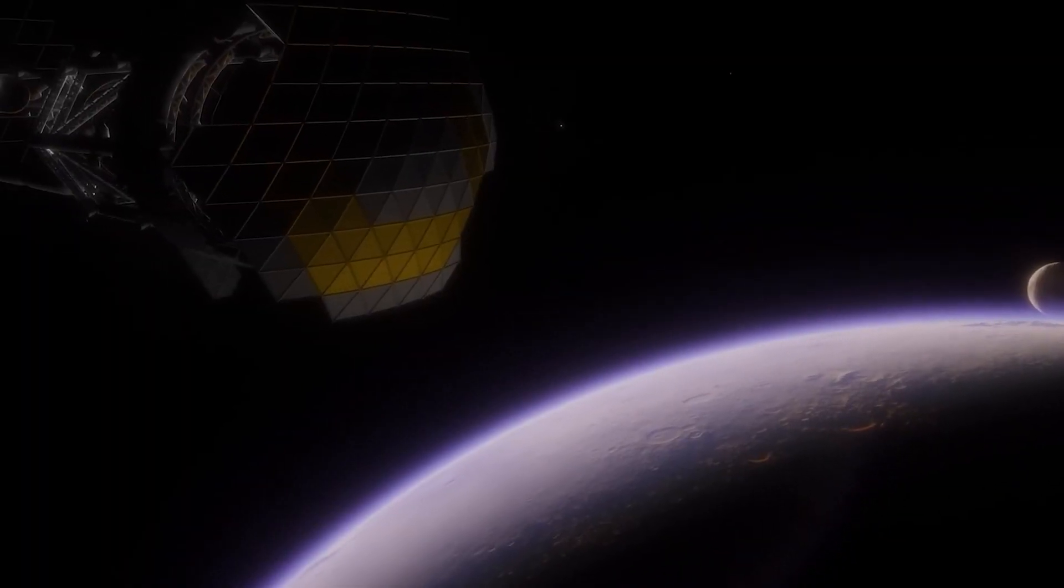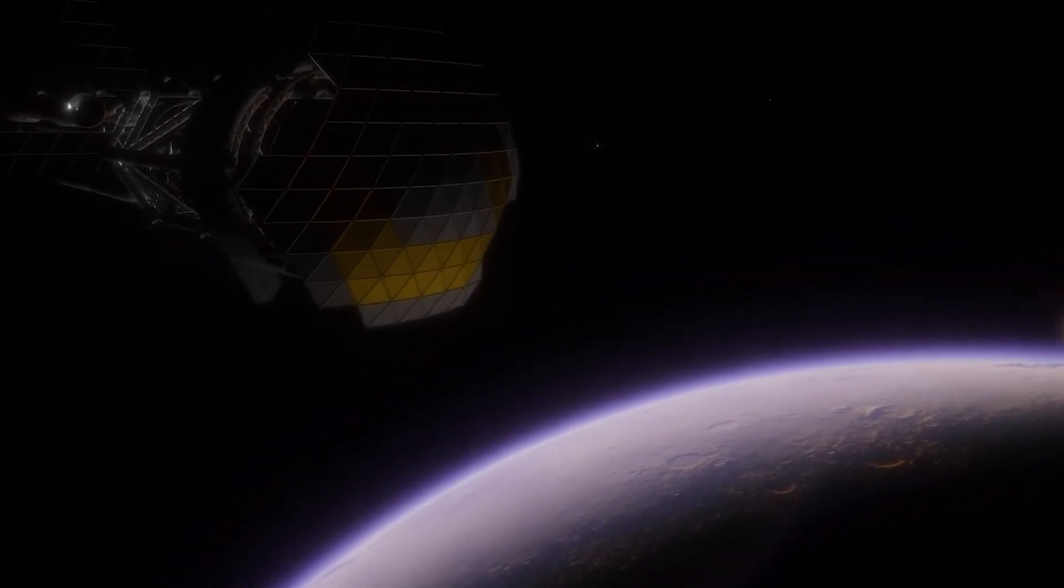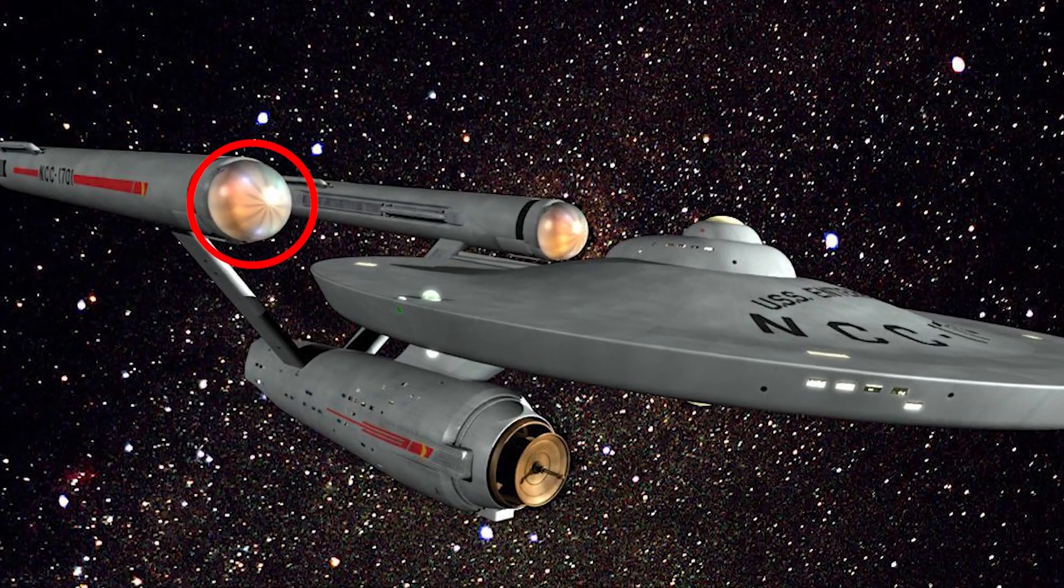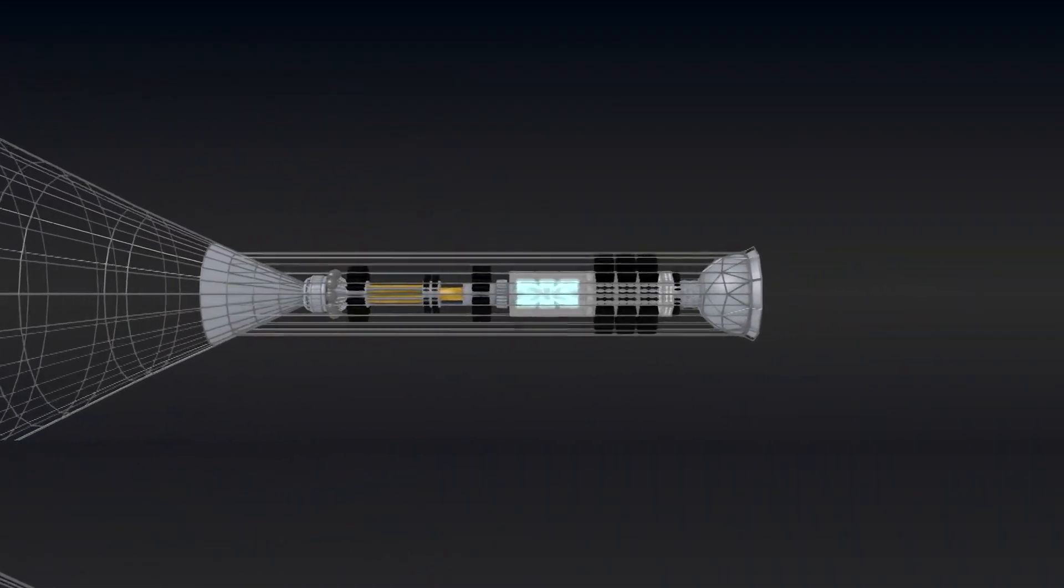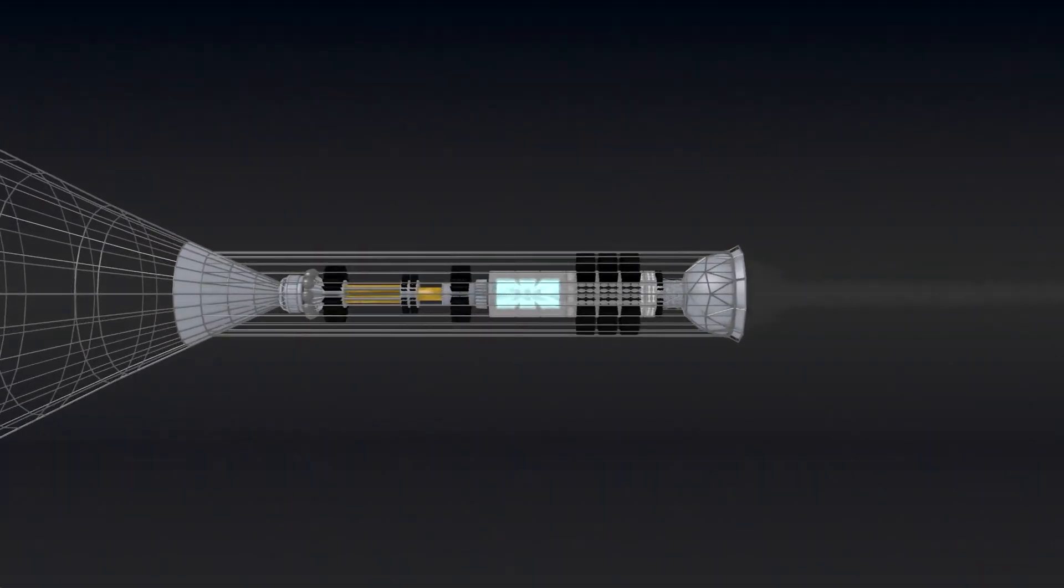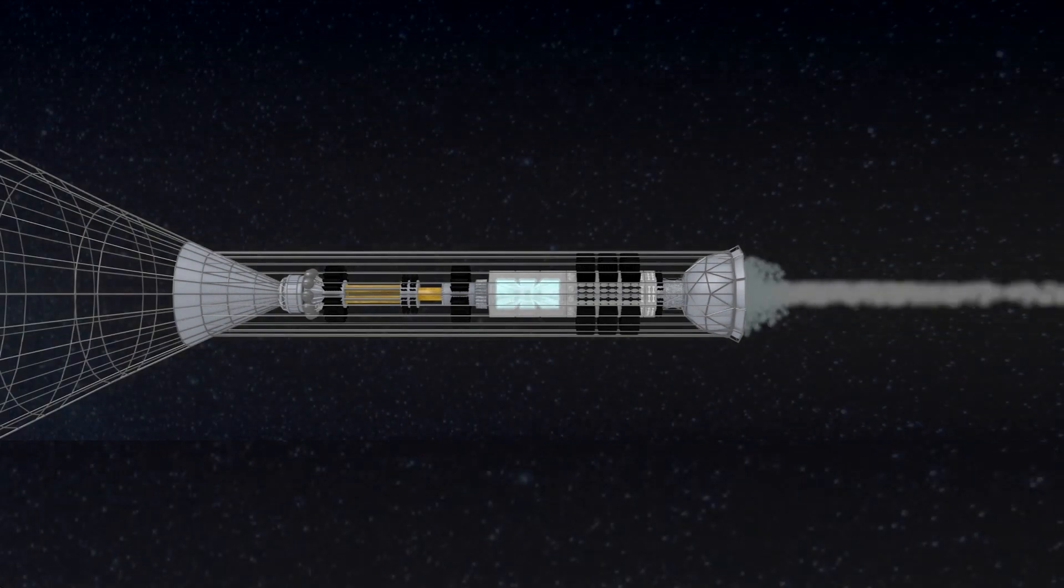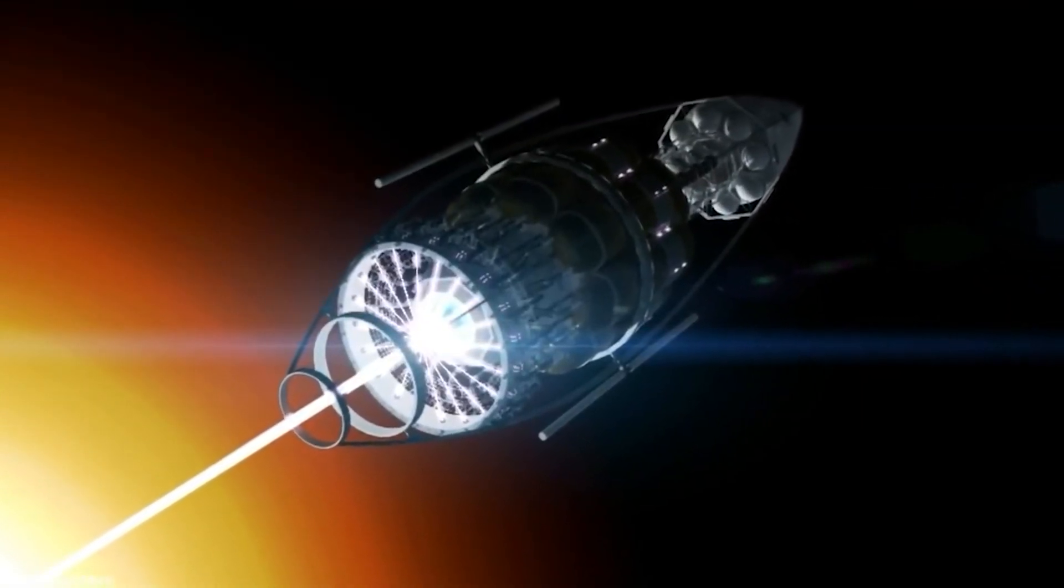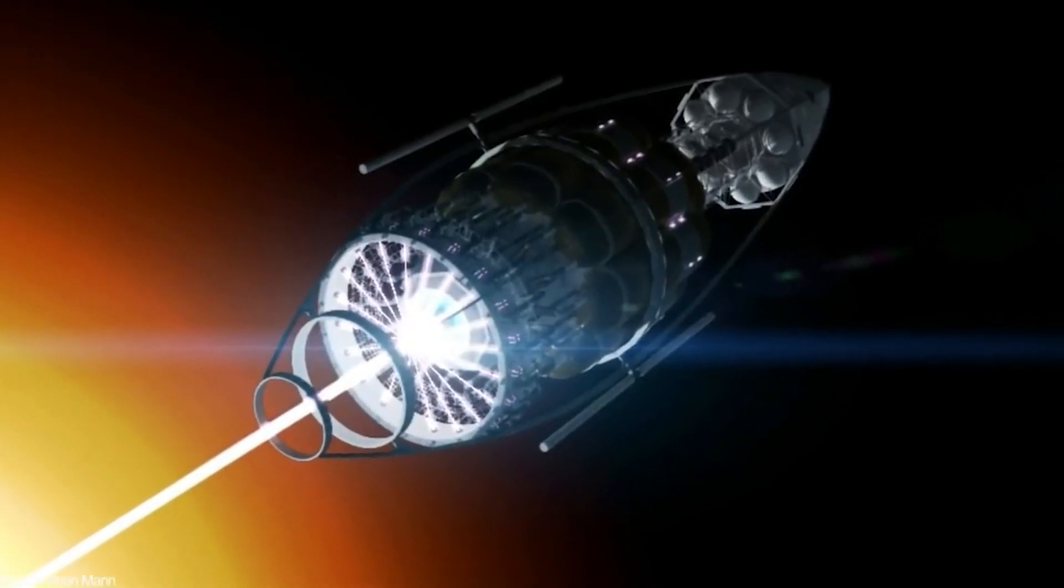As the craft moves through space, it collects this interstellar gas with huge magnetic scoop and collectors, which are located at the front of the ship. The collectors would generate a magnetic field that reaches far past the physical extent of the hydrogen scoop. The scoop itself could be designed as a mesh instead of a heavier solid.